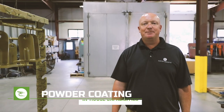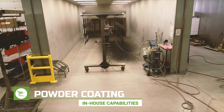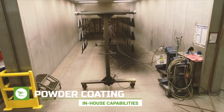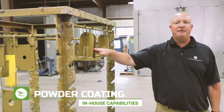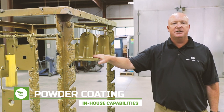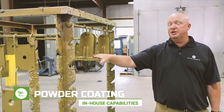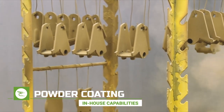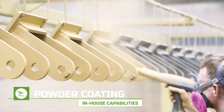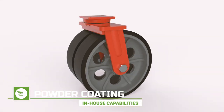Welcome to Castor Concepts' in-house powder coating operation. This powder coating operation is important to us and helps us deliver what the customer wants when the customer needs it. It allows us to take our heavy-duty product line, our 80 series and above, and powder coat those in our traditional gold color. But also, if the customer needs something a little flashy for their application, it allows us to do that as well in the whole rainbow of colors.